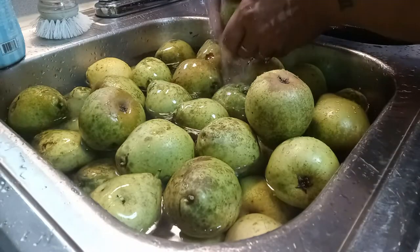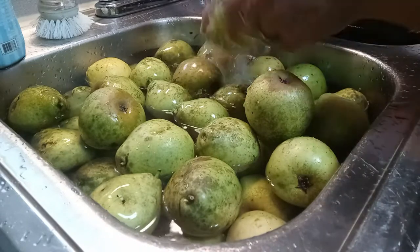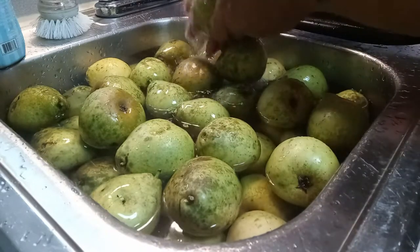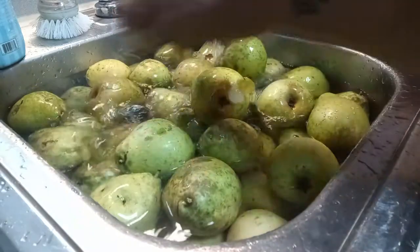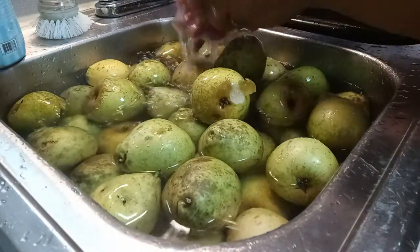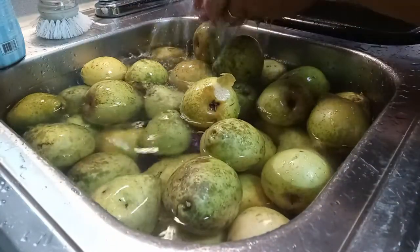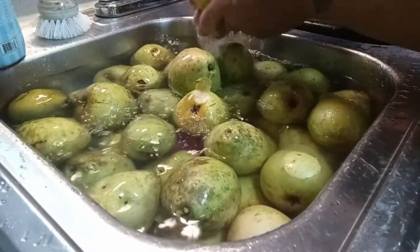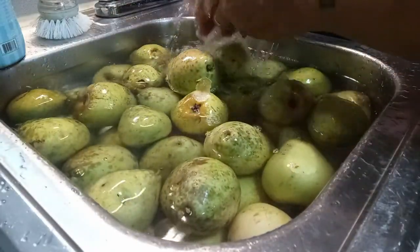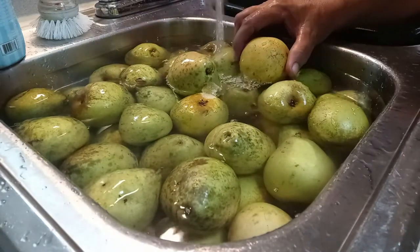Alright, so we are going to wash these pears up. And for this recipe, it calls for 15 pears, and I'm going to be doubling the batch, and since some of these are small, I'm probably going to have a little over 30. But I'm going to wash them and put them in my slow cooker.